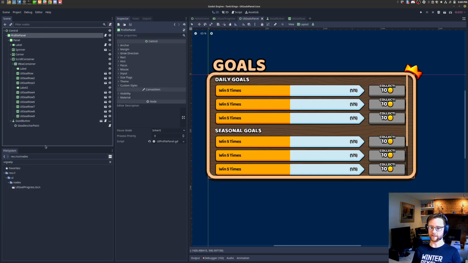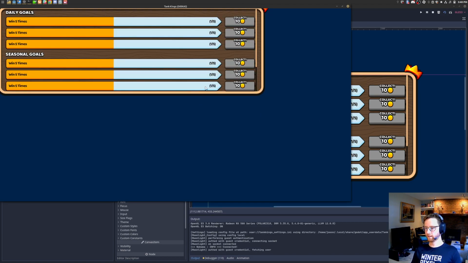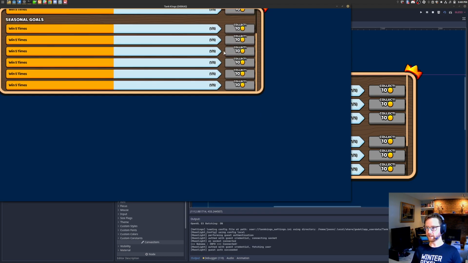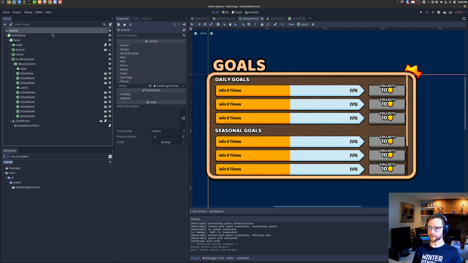Oh, I think I have the script. 'Cause I copy pasted this wood background, so the script came with it. There we go. He's at the top, but he scrolls pretty good. Actually looks not bad. Just put him in the center. Oops, put the whole thing in the center.